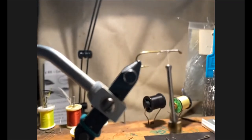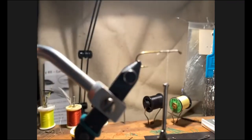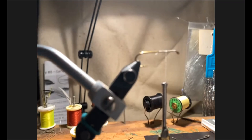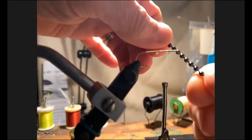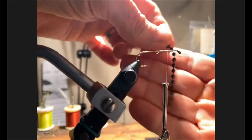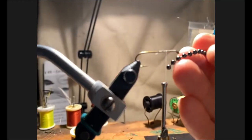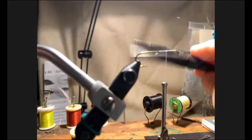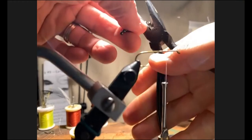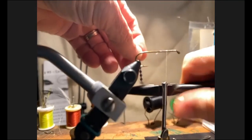All right, now if you tie a lot of bead chain like I do, after a while you learn that you do not have to buy the bead chain eyes. You just need a lamp cord like I have hanging around. This is just your standard pull cord for a ceiling lamp. They come in slightly different sizes, and sometimes you can get them polished black, which is really cool. I don't know where I got it, but I snarfed it up when I saw it. All you do is take your wire cutters, your needle nose, anything with a wire cutter groove on it, and put it in the wire cutter like that. Bingo, there's your eyes.